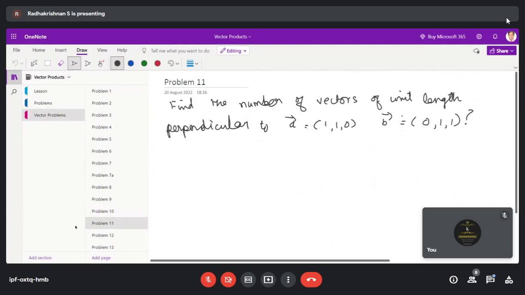If you are asked to find out, dot product is equal to 0. No, any vector in the direction perpendicular to any two given vectors, that is a cross product. Okay, so if we take a cross product of two vectors, it will be a vector perpendicular to both the vectors. So a is given, b is given, something perpendicular to both, then we have to take their cross product. Okay, sir. Okay, so what is a cross b?